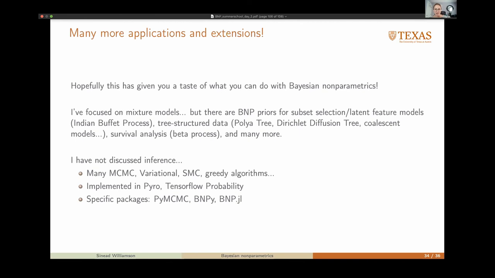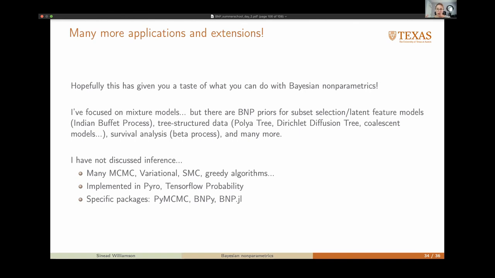I've not focused on inference because I know people have a lot of different backgrounds. So I didn't want to delve into how we write a Gibbs sampler or how we do inference in these, because the way that you prefer to do inference is going to very much depend on your background. Are you used to variational inference? Are you used to Gibbs sampling? Are you used to working more in an optimization framework? There's a whole lot of work on this. People have come up with all sorts of algorithms, but if you want to play with this, I would suggest starting off with one of the implementations that already exists.